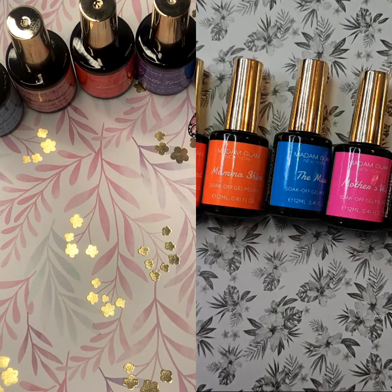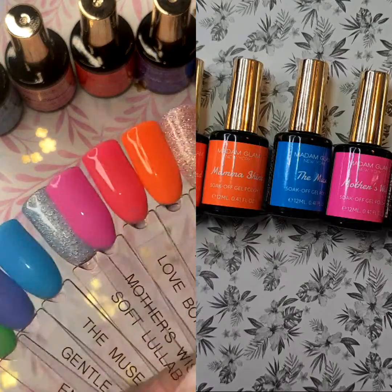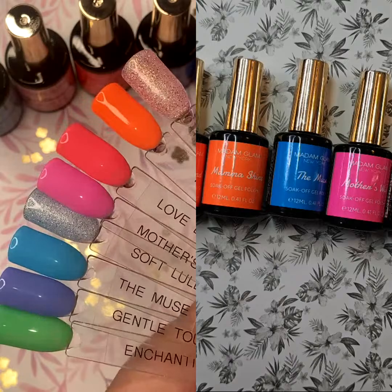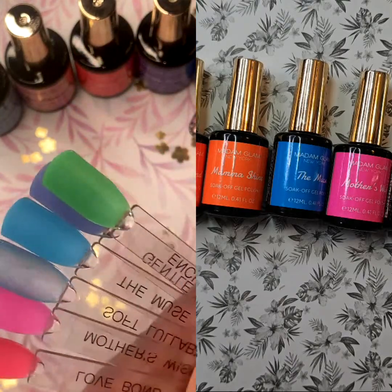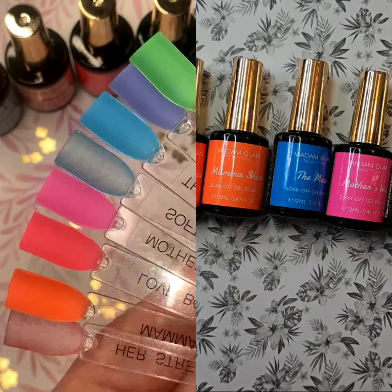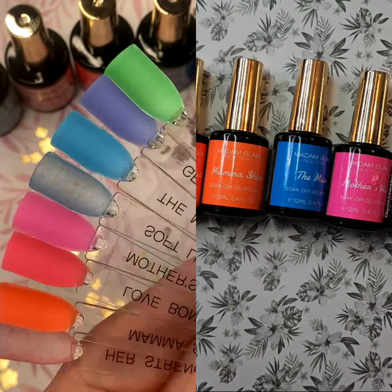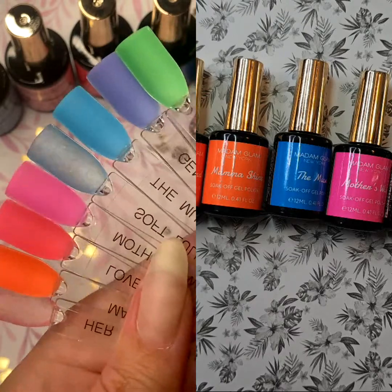Okay, so I'm just going to quickly show you guys all the swatches together so you can get the vibes, all the things. And then I'm just going to switch it around so you can see all the mattes. Matte is just a whole nother vibe. That's why I love their velvet matte, because you get like two colors in each bottle essentially. It's what it looks like glossy and what it looks like matte.